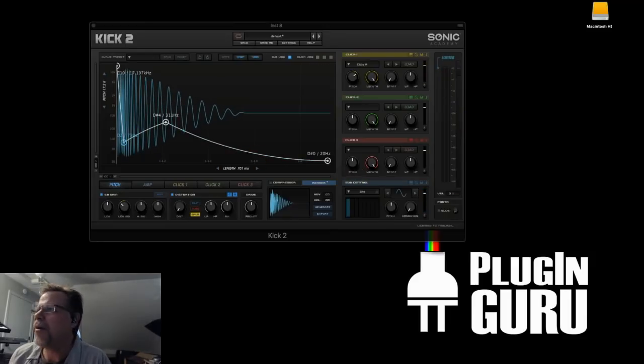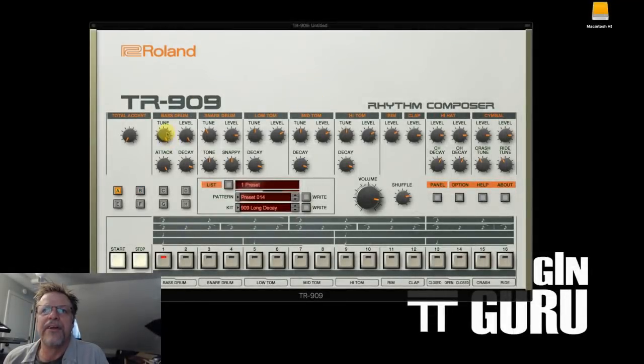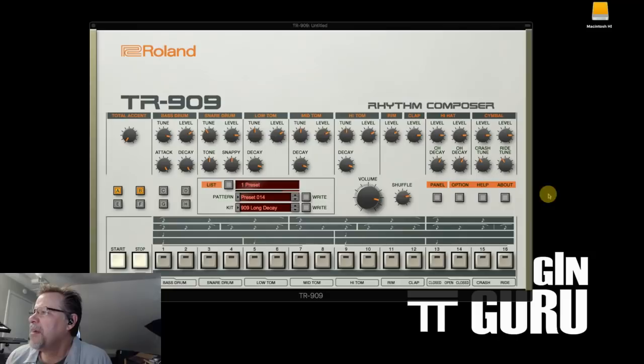So be aware, if you need more control over like 909 type kicks, this has limited controls, right? It's trying to be legit to the original thing. So you can't get extreme and go all out and crazy with these sounds. I wish they would have had a little plus button that would boost everything by some amount so you could make more than the original. But for these, they are trying to be true to a TR-909.